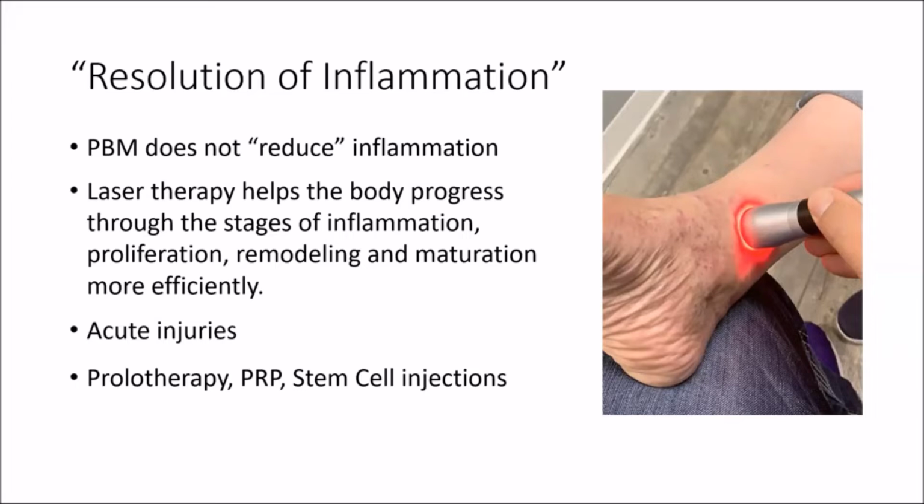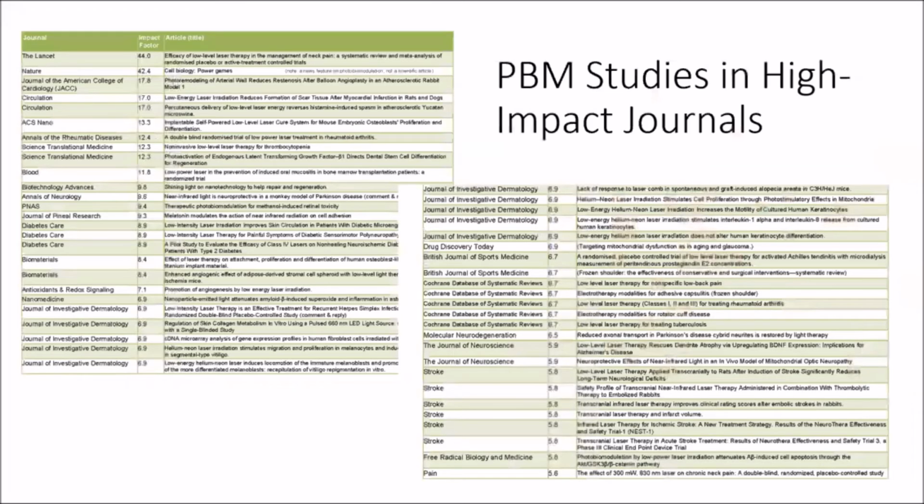This is important because, yes, we can and we should be applying laser therapy as soon as possible after acute injuries, after sports injuries, after any sort of injury, we should be applying therapeutic laser. This is also important when it comes to the regenerative medicine procedures, such as prolotherapy, platelet-rich plasma, or stem cell injections. Yes, we can and we should be applying therapeutic laser after those procedures.